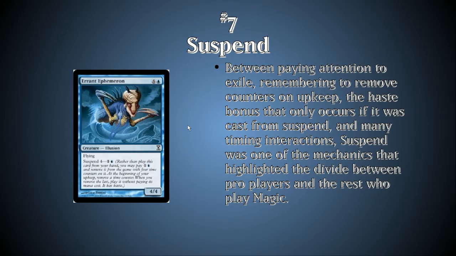Number 7, Suspend. Speaking of Time Spiral block and complicated mechanics. So here's how this one worked. Normally, in the case of Errant Ephemeron, I'd be paying 7 mana for a 4/4 flyer. Then it would have Summoning Sickness. I would attack the turn after that. Here, instead, for the low price of 2 mana, 1 in blue, I can, from my hand, exile it with a certain number of time counters on it. In this case, 4. At the beginning of my upkeep, I'd remove a time counter. When I remove the last time counter, I can cast the spell without paying its mana cost.